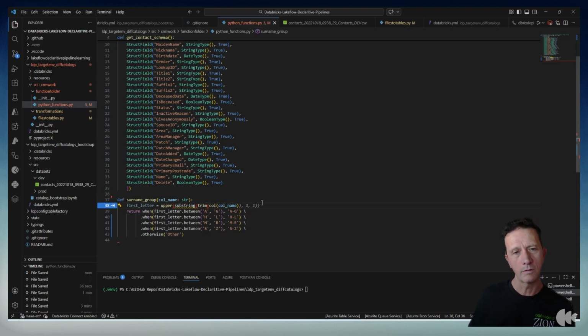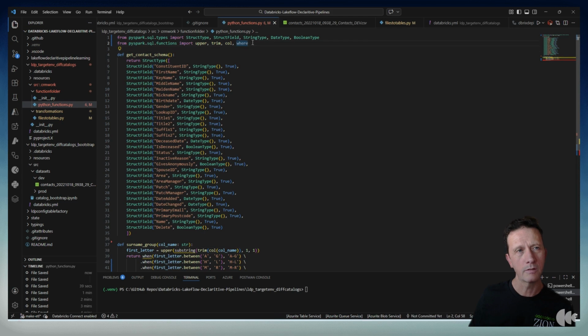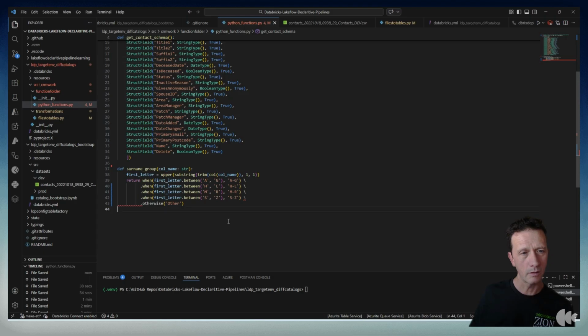And then we're going to take the first and the first. Yeah, that'll be better. Probably need to put a substring in here somewhere. Maybe it's substring here. Sorry. Okay, so we'll do that. And then, so we uppercase the result, and the substring is going to trim the column first. We'll get the column name, trim it, and then get the substring starting at character 1, get the first character, then uppercase it. Yeah, that should work.